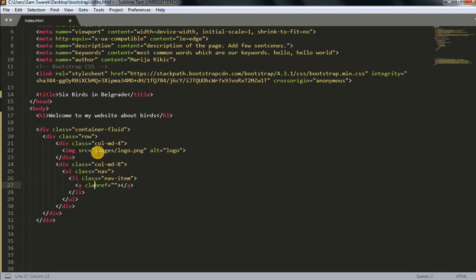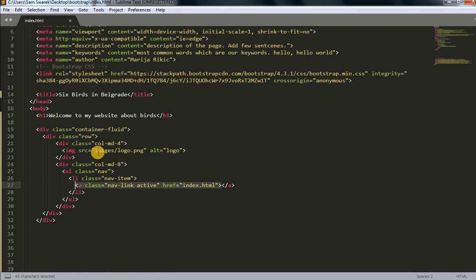So a class nav-link, we'll say active, and we'll say href. You could use a hashtag if you don't know the page name, but since we do, you can say index.html.